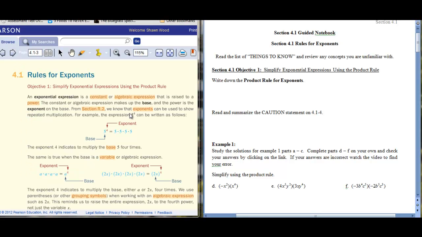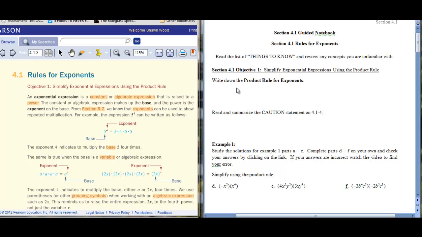And like I said, this is where you're going to do your actual learning. And you'll notice that the important concepts that you need to be focusing on are highlighted. So you can click on these if you don't know what they are. In this section here, we're talking about how to write expressions using exponential form. You have your base, which could be a numeric term or a variable, and you have your exponent. Go through and read all of this material. You're going to discover things that you may not have otherwise.